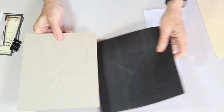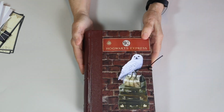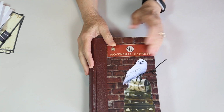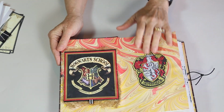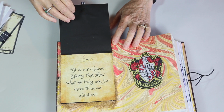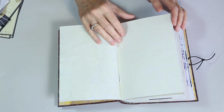So that is kind of part of the construction process and the process for getting your stuff together to make something similar to this. So like I said, it has a 2.5-inch spine. It's hollow back, so these are faux cords. It has a hinge gap here, and then we'll just get into it. So on the front cover, this is my own marble paper. But I just made a little, it's got a little magnet here, a little saying for the front of the book.